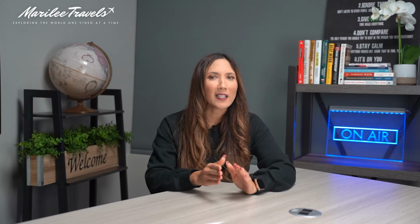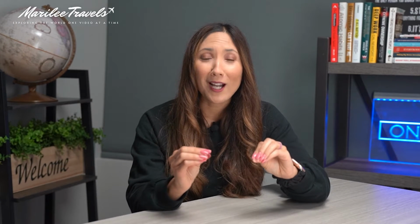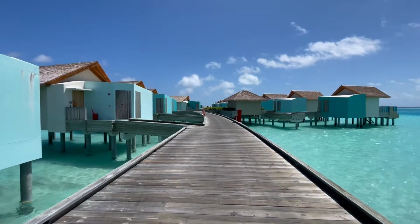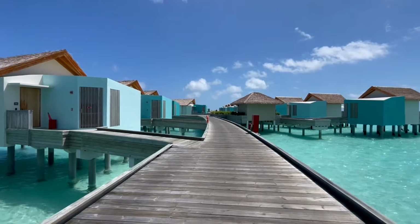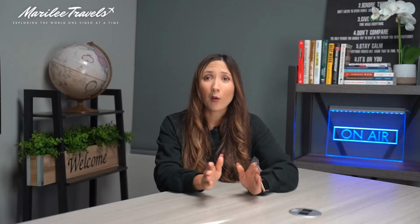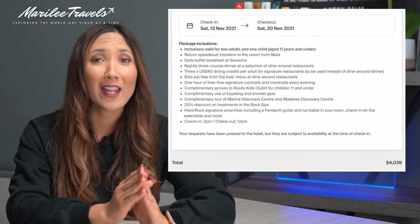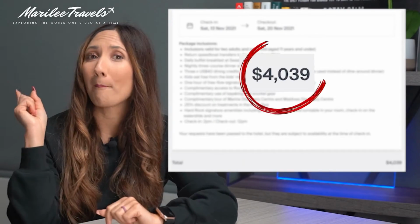So I got really lucky that when I was researching back in 2019, lo and behold, I saw there was a brand new modern style Overwater Bungalow at the Hard Rock Hotel opening up in the Maldives. And it included our own infinity pool in addition to being able to swim directly into the ocean from our room. Now, not only did we find the perfect fun hotel with lots of activity and food options, but the price was amazing, so we booked it.